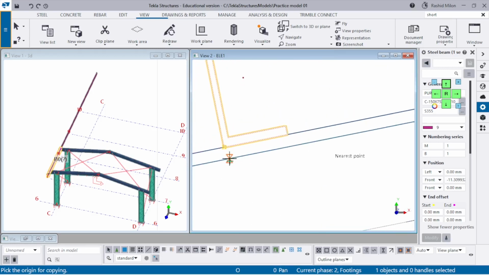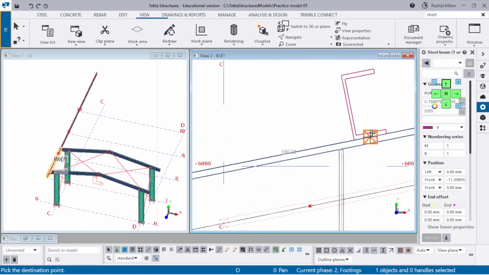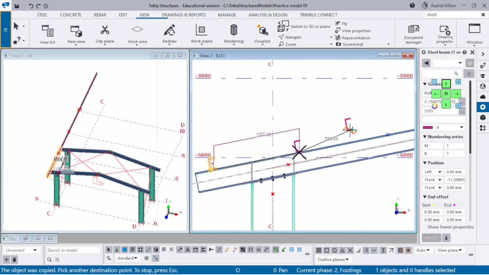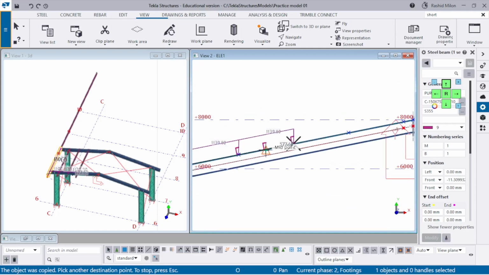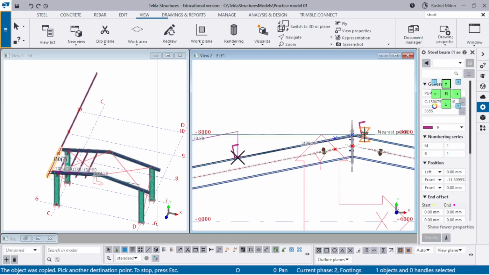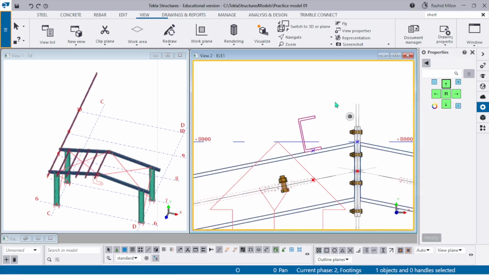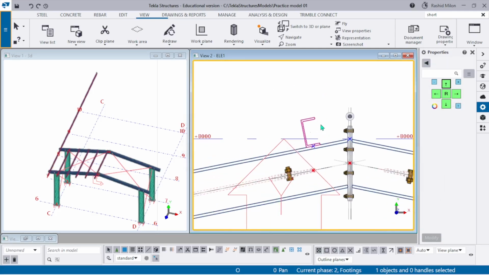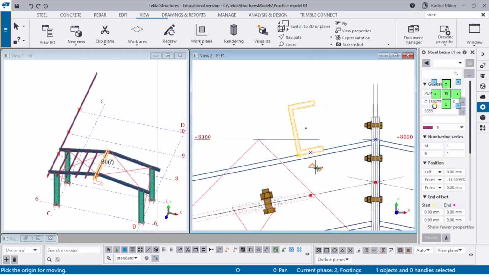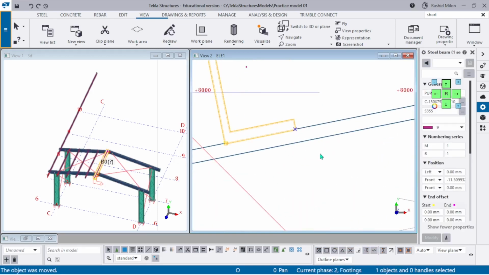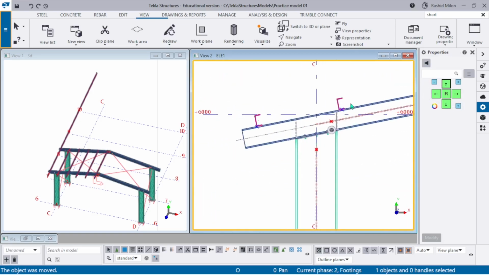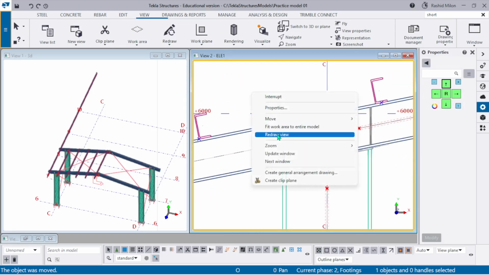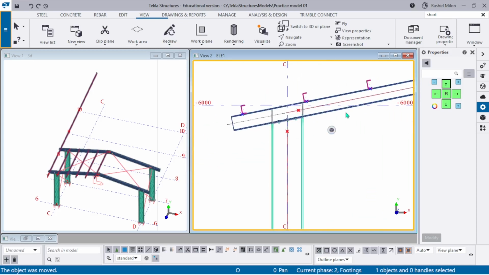Okay, so now I will go by midpoint. Midpoint, you copy midpoint, midpoint, midpoint, okay, another midpoint. Okay, if you move this and everything is midpoint, so the dimension will be the same.